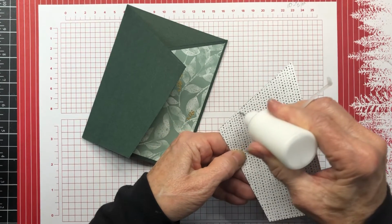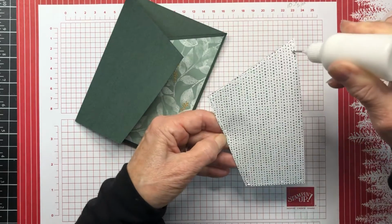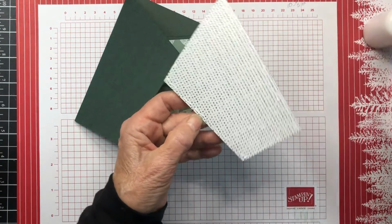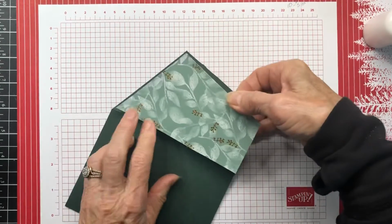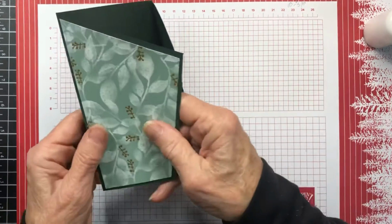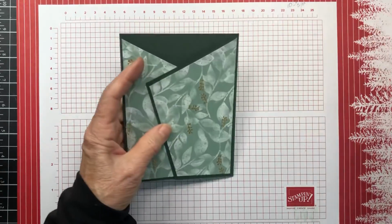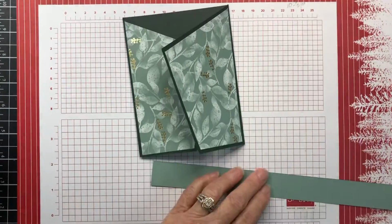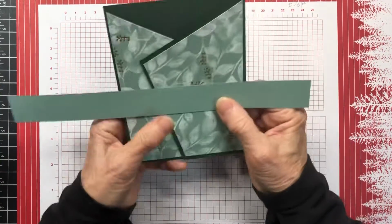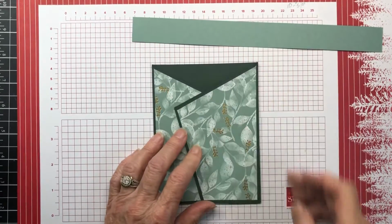So I will just put adhesive on here again. This is a great little glue holder for the liquid glue. So there we are. There's that one. And now I did make my belly band in, I don't know, this here shouldn't be leaving those edges on my scores with the new blade in there. But I want to put a piece inside of there first.